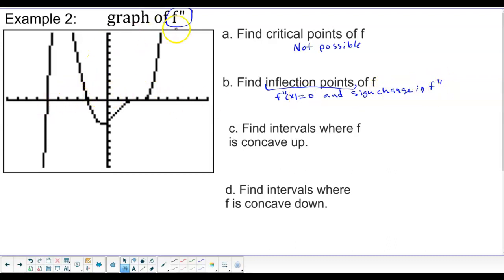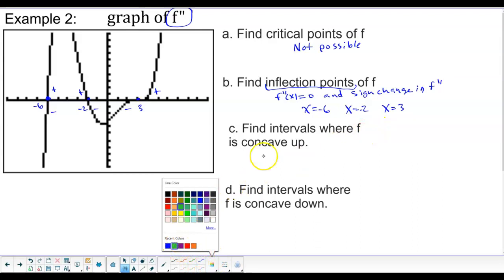So let's see. This is the graph of the second derivative. 1, 2, 3, 4, 5, 6. Right here at -6, notice we have a 0 second derivative, and we go from being negative to positive. So there is a sign change there, which proves we have an inflection point. Over here at -2, we go from positive to negative second derivatives. And then 1, 2, 3. Here we have the same thing. We go from being negative second derivative to positive second derivative. So we have a sign change there as well.